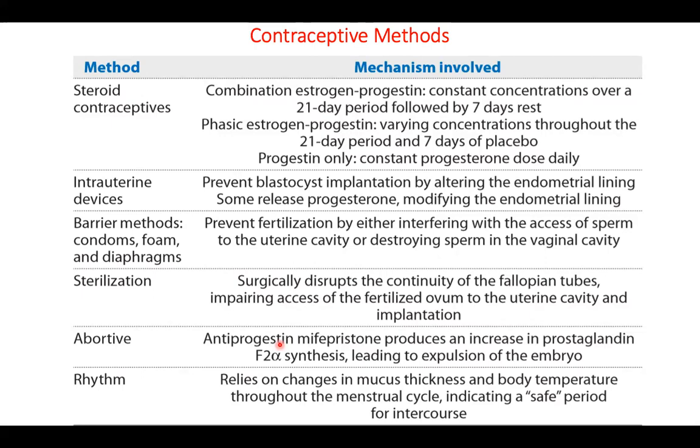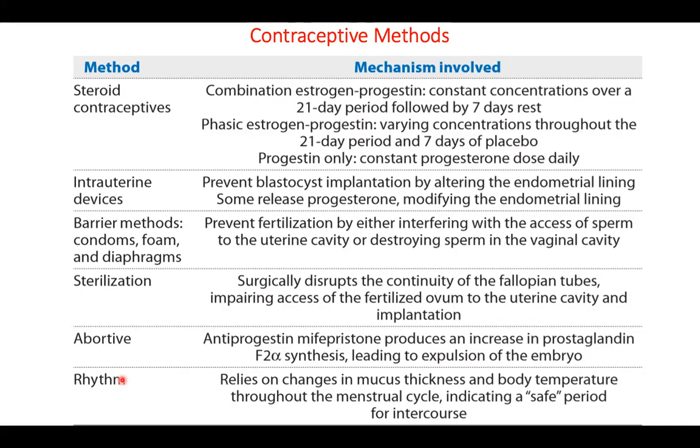And that's going to expel the embryo because it can't implant or it can't stay. And the last one is very interesting, and it's not something that I think is very reliable, but there actually is a temperature change when a woman is ovulating. And if you're very good at tracking your menstrual cycle, you'll actually know the exact date that it's expected on. So basically what you can do is look at the dates and calculate based off of your last period, where am I expected to ovulate? And on top of that, you can also measure your temperature. And if your temperature increases by 0.5 degree or a degree, it's likely that you might be ovulating.